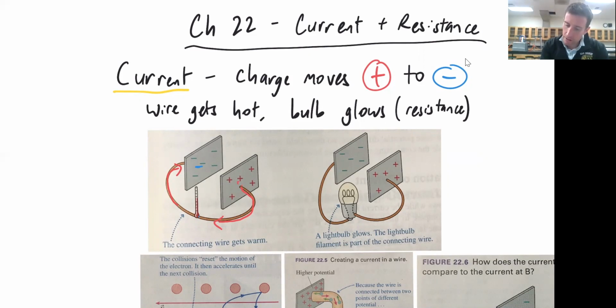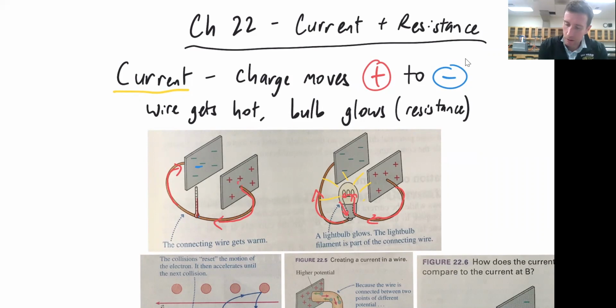Or if you have a resistor, like a light bulb, then the filament can create a lot of resistance, and that leads to it getting hot and glowing. So basically, we're just concentrating where the heat is, and that causes the light bulb to glow and put out some light. Cool, same deal. Charge goes from positive through, and then through here, over here, down here, and then continues over to negative. So it's just a different part of a wire.